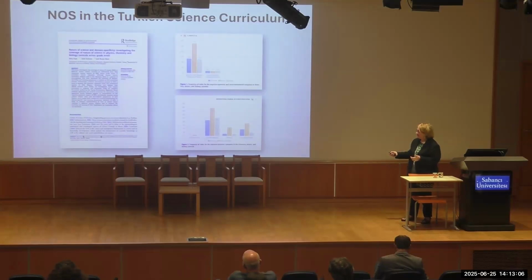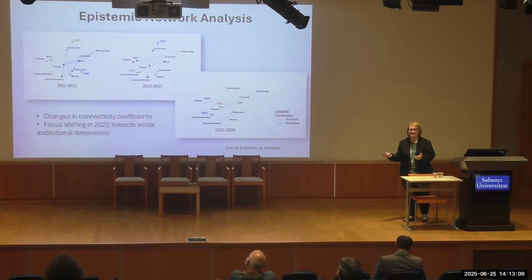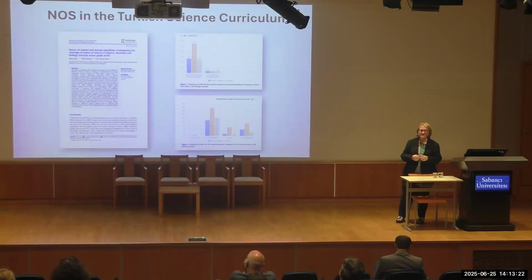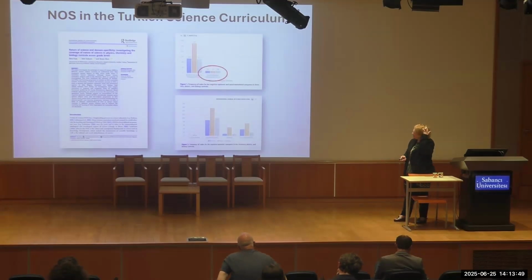So what does this mean really? Okay, so what? Scientists are talking about social and institutional aspects, and this is becoming more prominent in how they conceptualize science in their narratives. Well, if you look at what happens in school curricula, and we've done work with my colleagues Ebru Kaya and Beyza Okan at Boğaziçi University, we've looked at the Turkish physics, chemistry, and biology curricula and used the same analytical framework to look at what these curriculum documents include. So we've done curriculum analyses, and what you end up having is that these social institutional aspects of science are very much underplayed.